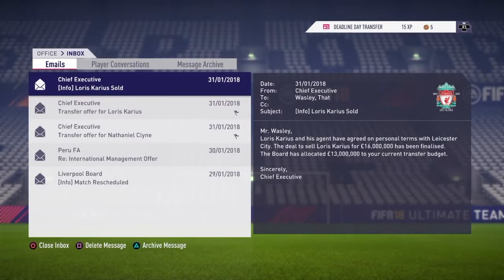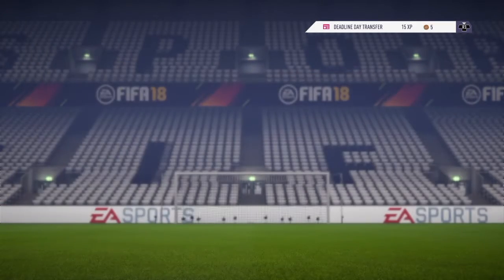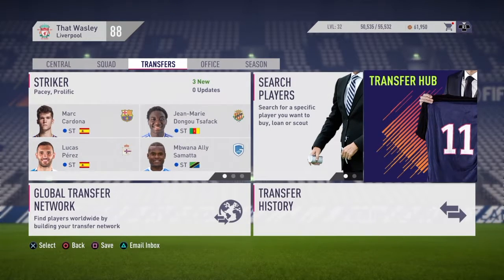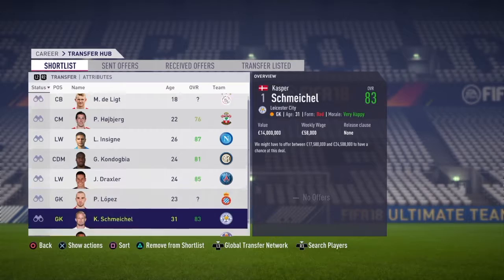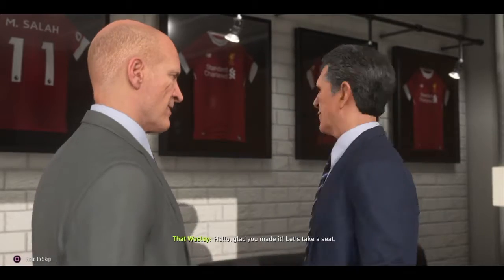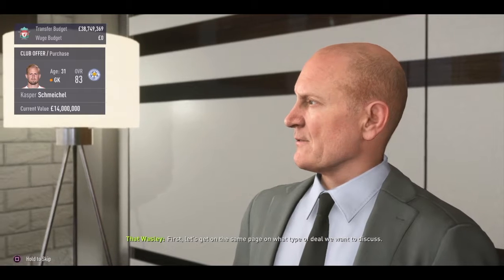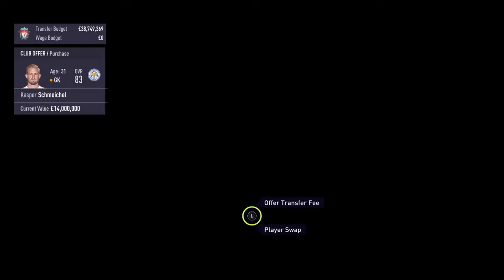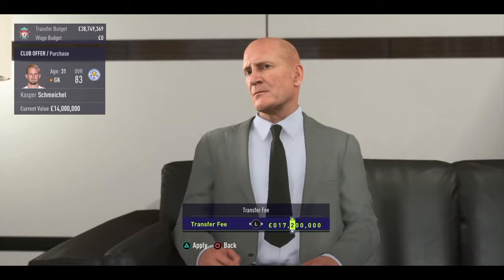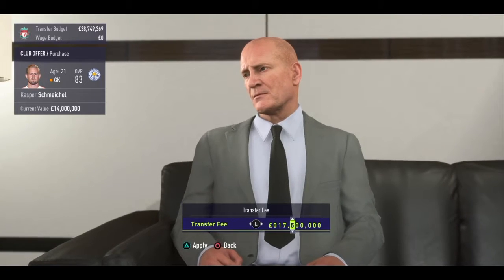And there we go, confirmation that Karius has been sold and 13 million has gone into our transfer budget, which means we need to try and sign a replacement keeper. So let's see if we can bring in Kasper Schmeichel. Bringing in Schmeichel might actually shore things up a bit, because I do rate Dragovski, but he's obviously not that highly rated, and Schmeichel is, so this could do good things for the team. Let's see, valued at 14, and they reckon I need to spend at least 17.5, so maybe 17.5 is a place to start. Let's give that a go.